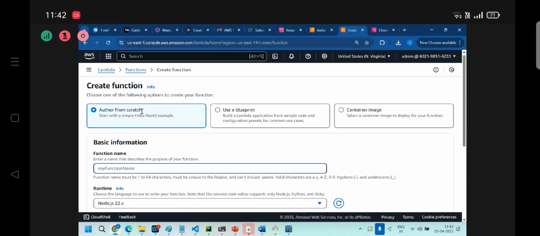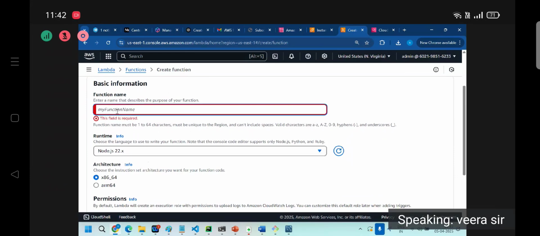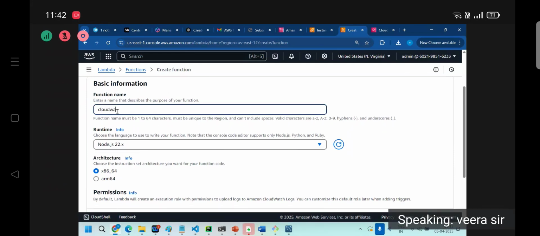So I'm giving the function name here. For example, the function name I'm giving is logs, CloudWatch 2 S3.